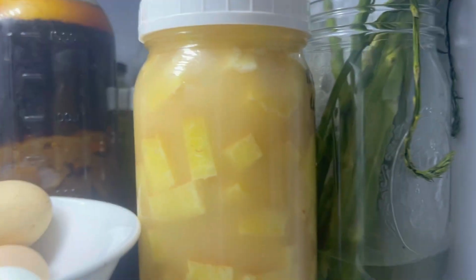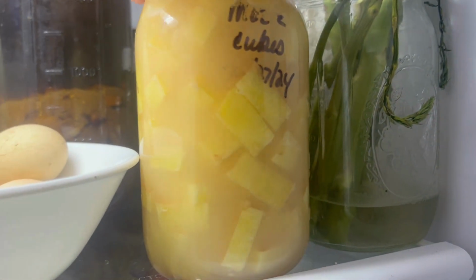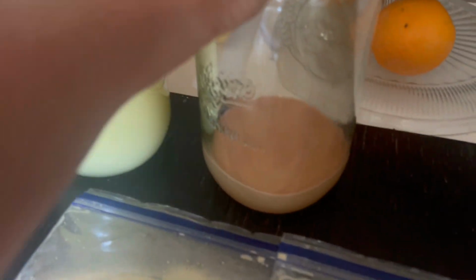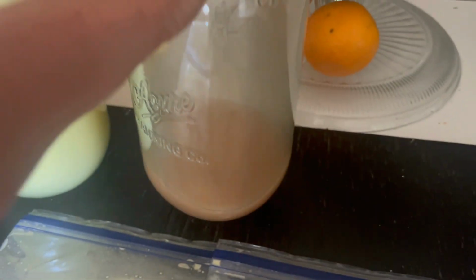So I do have one more thing I do want to show you though. Make a salt brine for this right here, and I have a timer set for it. This is the rest of the salt brine. I'm just going to keep it in case I need it for a little bit, and about 42 minutes to go. It brines 2 hours per pound of cheese. So that was about 1 pound of cheese.